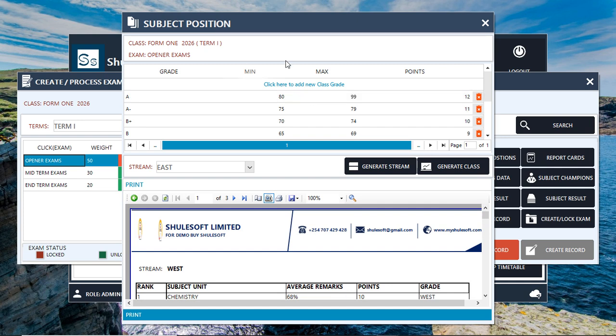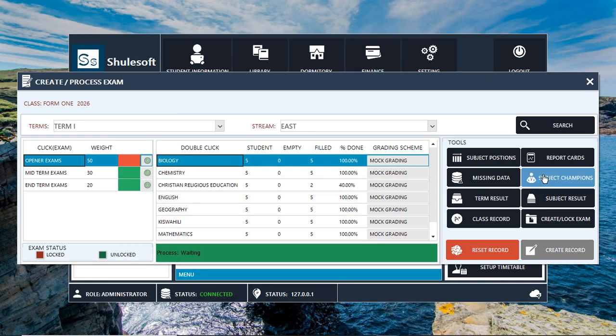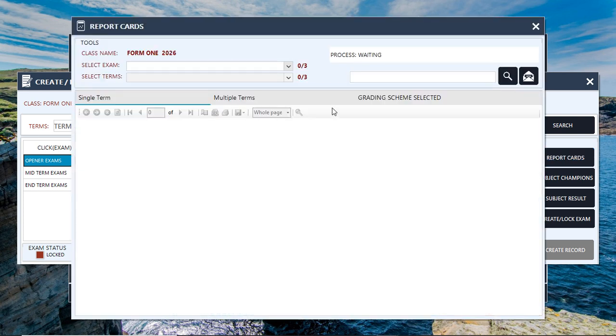So the grading style we talked about in settings are here. The class grading styles: how do you want them to be graded? I'll show you how to grade each and every student. So here are the report cards. You can view them. We have entered an exam for the open exam.